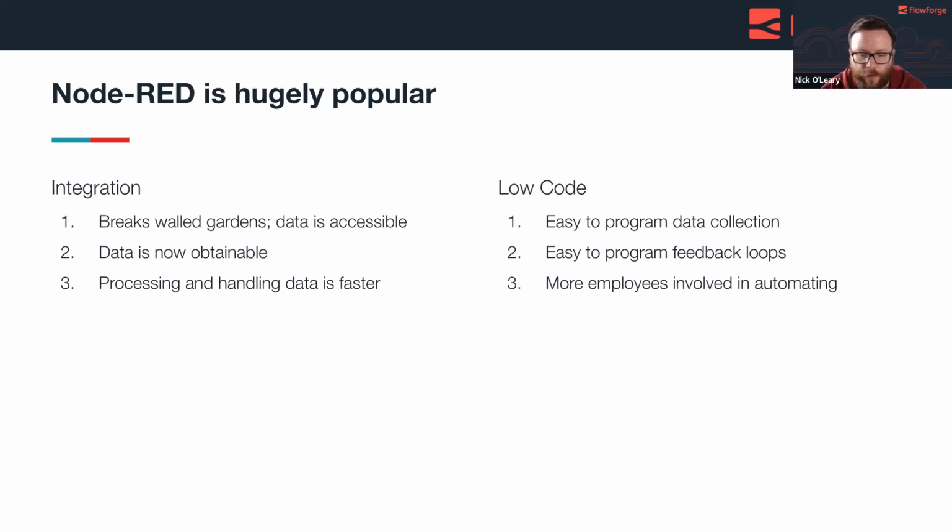The low code aspect of NodeRED. For those who haven't seen it, you will get to see it a bit later on, but it's all about low code. So it's building applications in a drag and drop style. And when we talk about applications, we're not talking about building UIs. It's about essentially drawing a flow chart of when this event happens, what should happen next, and building up an application in this concept of flows of information. And that visual nature makes it really accessible to a very broad range of people. You don't have to be a software developer to be able to build really meaningful applications in NodeRED.